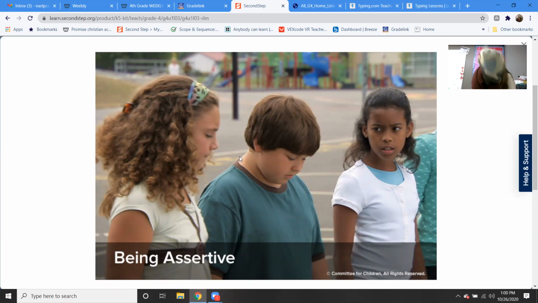Do you want to say good morning? Good morning, everybody. It's me, Snail. Let's pretend that you need help with something and you want to ask your teacher. And I want you to ask passively, just to give them an example of what it looks like to be passive. Okay, so pretend that you have a question. I have a question, teacher. I don't know what I'm doing.